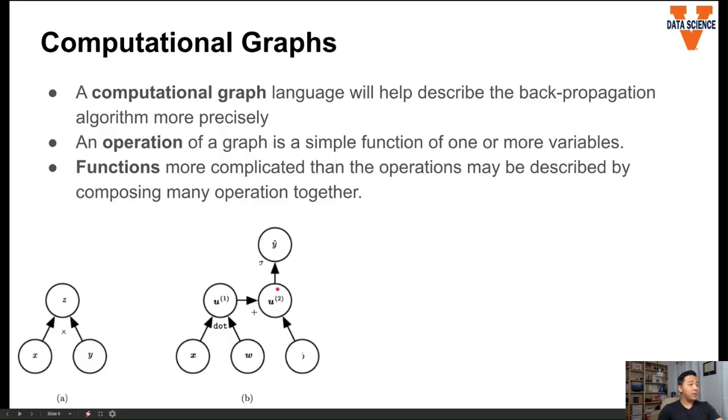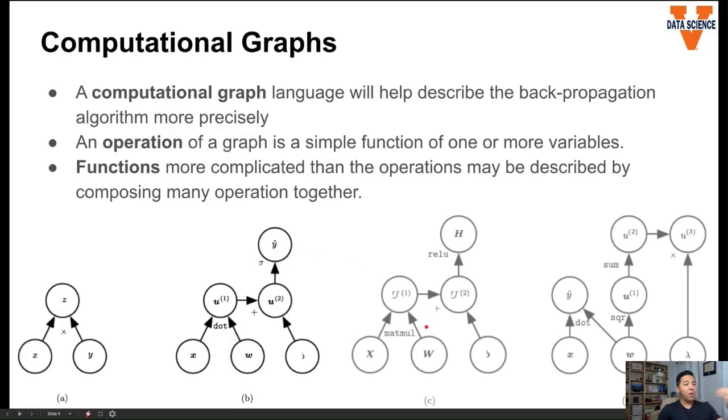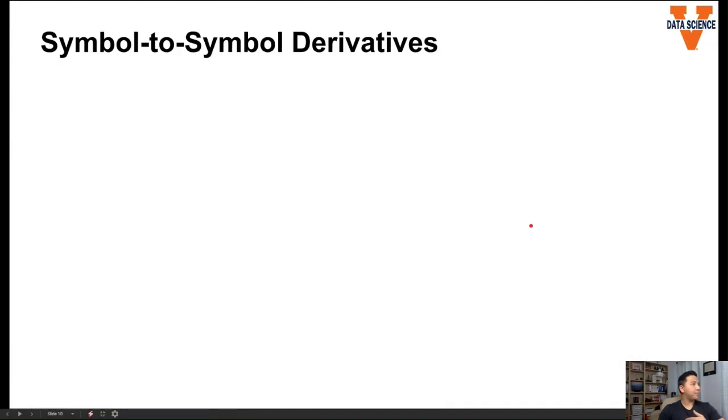And then from this one, you can go to a nonlinear activation, sigma here, to get your output. Right? So you can build even more complicated graphs with matrix multiplications, using different activation functions and others. You can build it all in. So it's really a neat tool to represent the thought process and the computational process in deep learning. So we're going to go back and use it once in a while, right?